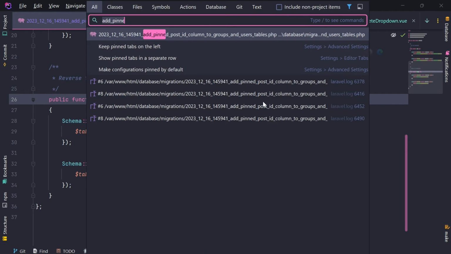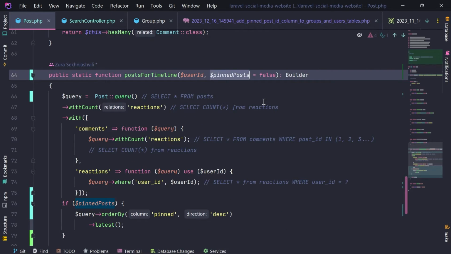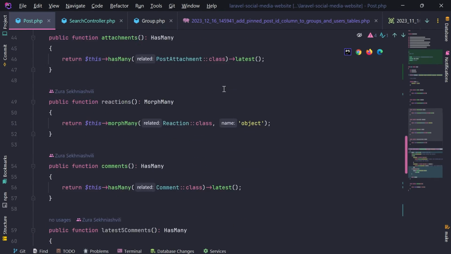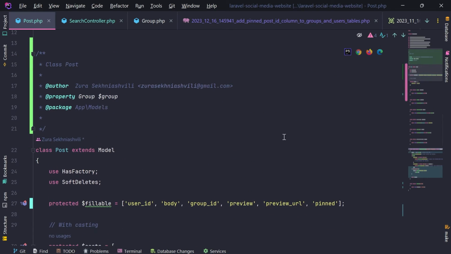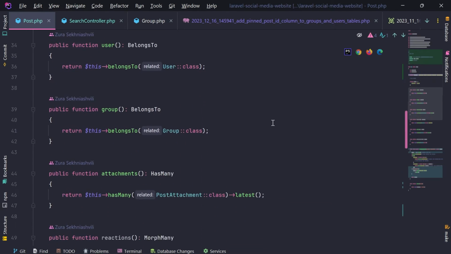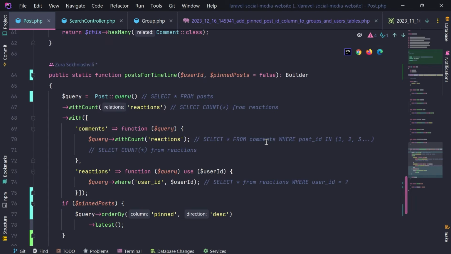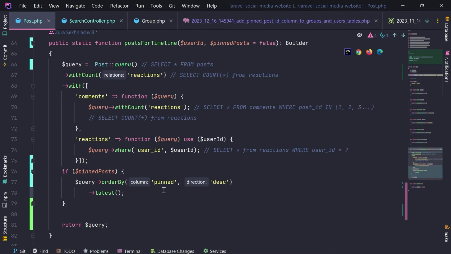Okay, now let's open post.php and remove this pinned from the fillable. We can't order by pinned.